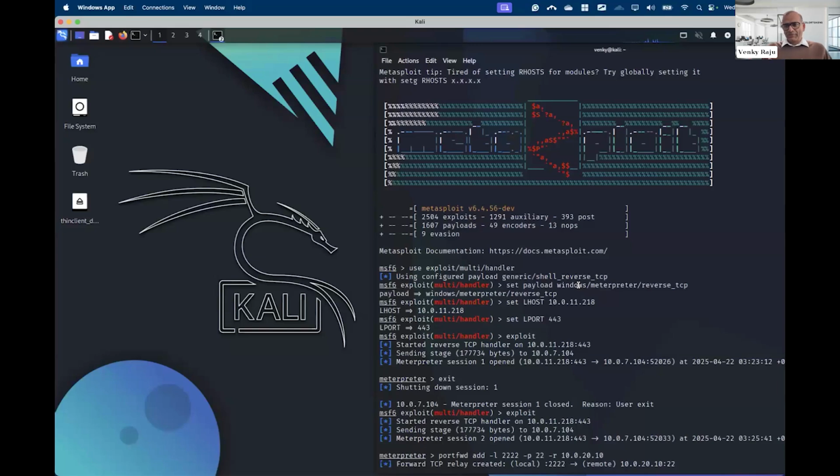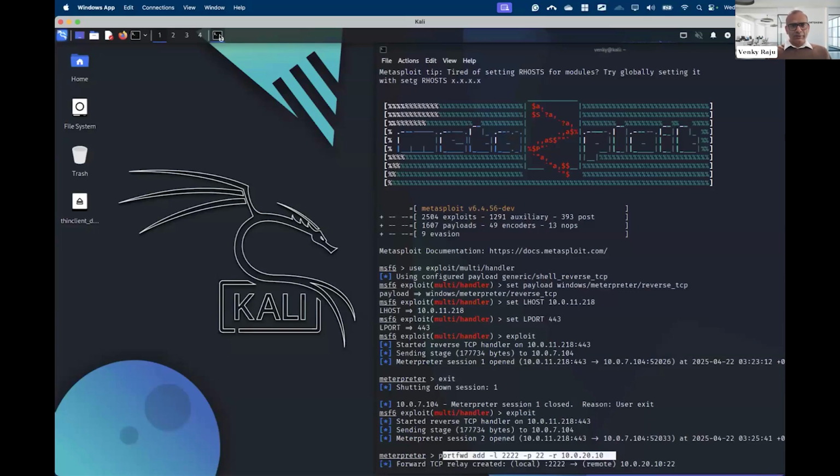Then I can go a step further and, through some of the tricks that Metasploit has, make that admin machine appear as a local machine using port forwarding. With this last command that you can see here, I'm just saying that the SSH port on that machine should be mapped to my local machine.